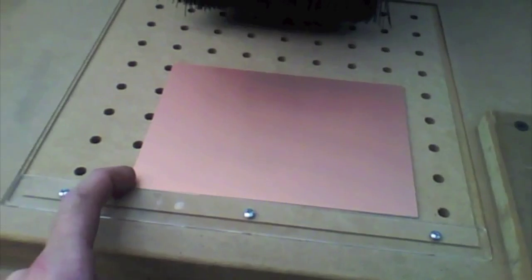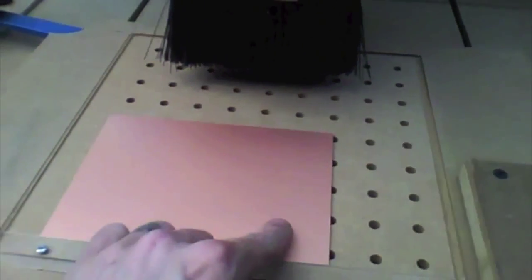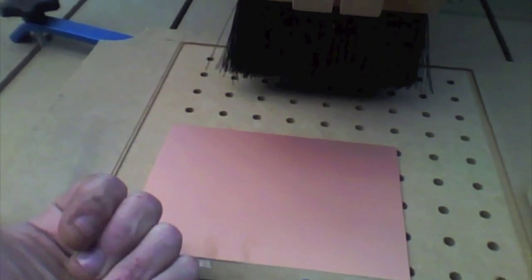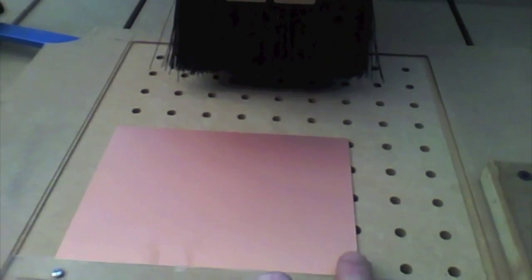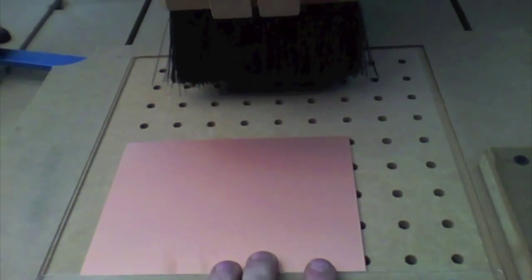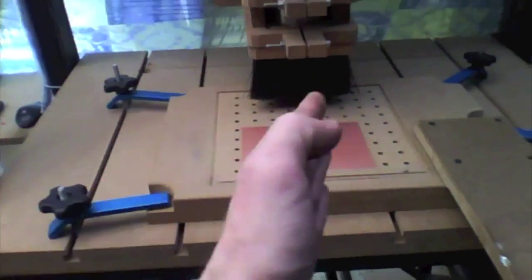Okay, so basically when I put my board here and I'm going to mill, this will be 0-0 at this point, and I'm going to mill one side of the board, and then I need to flip the board over and mill the other side going the other way, with this being 0 and we're milling that way. Now, it all comes down to establishing this 0 point, and I figured out a very snazzy way of doing that, and it also does not require a vacuum table.